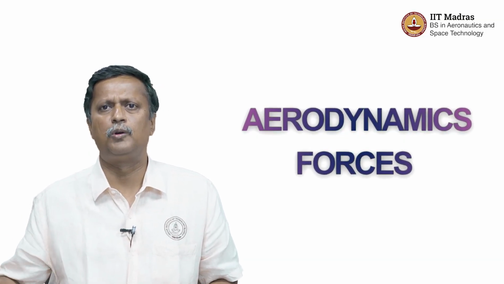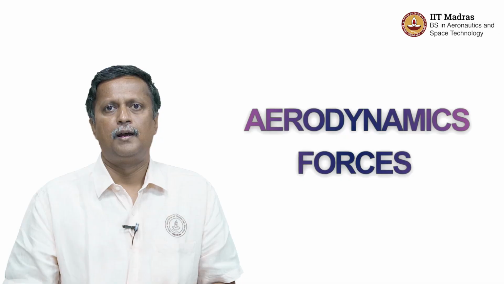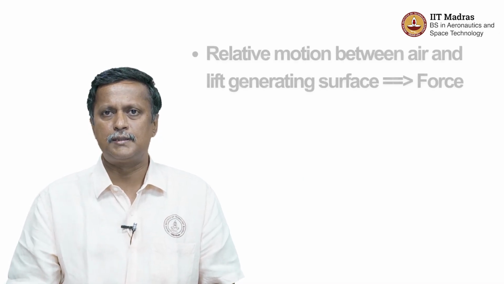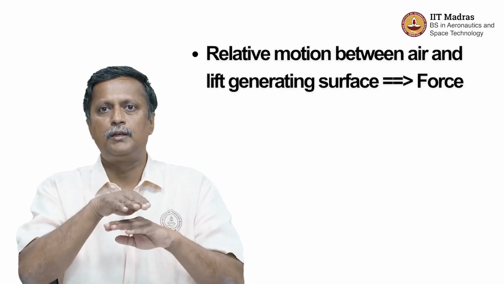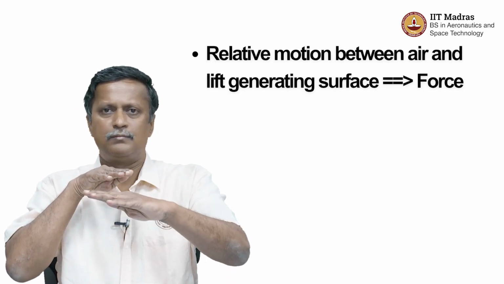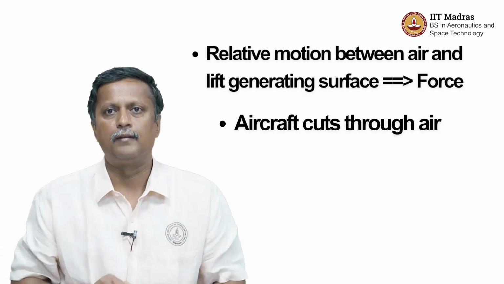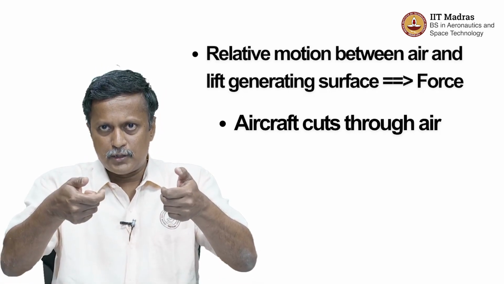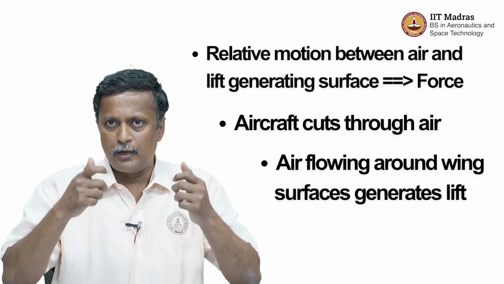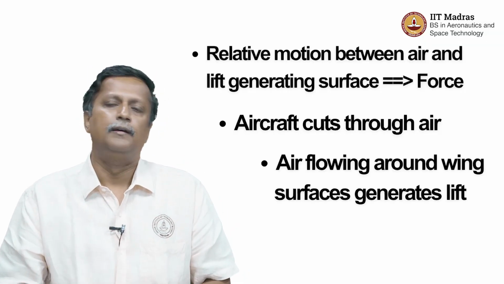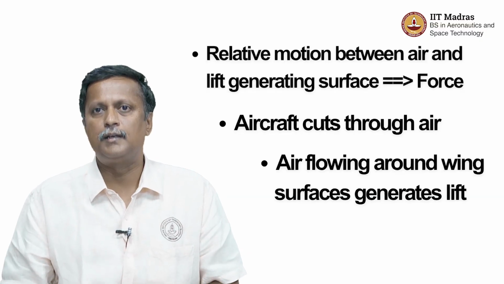So, if we want to keep these aircrafts in motion and want them to be airborne, then we have to use aerodynamic forces. How are these aerodynamic forces generated? Briefly, we'll learn about it in the later part of this course. But effectively, here what happens is these aircrafts move relative to the air. I can assume air to be kind of stagnant, and this aircraft moves forward into the air, cutting into that air. As it cuts into that air, the aircrafts are shaped in such a manner that certain aerodynamic forces, lift, and so on are generated, and that lift balances your weight, and that's how it stays airborne.